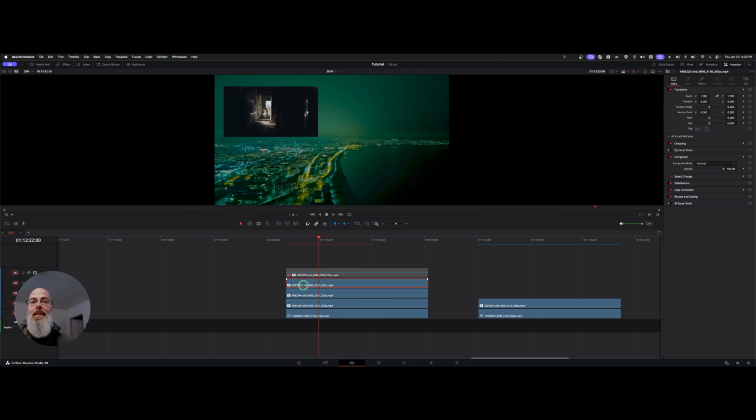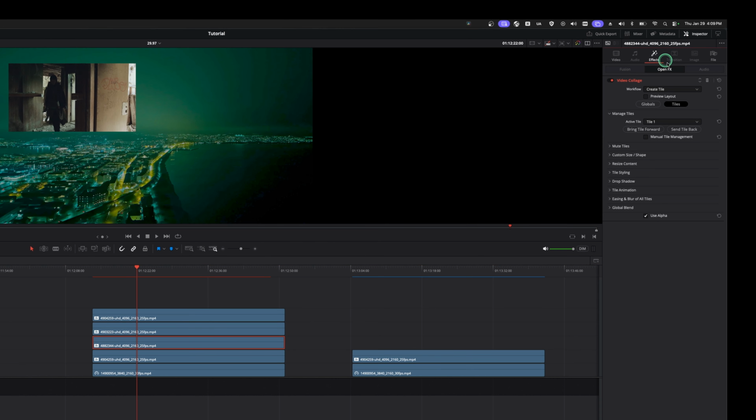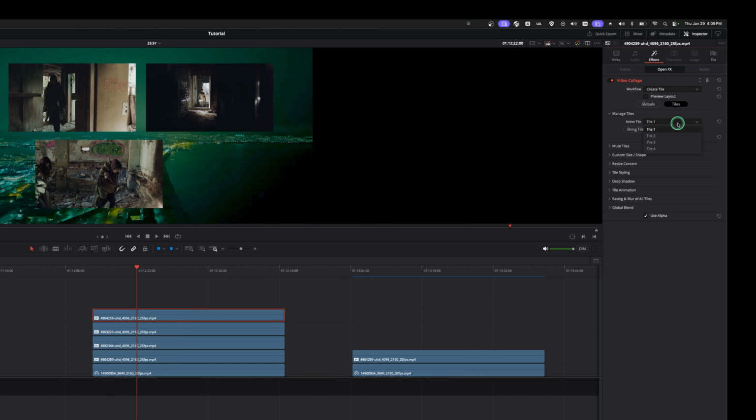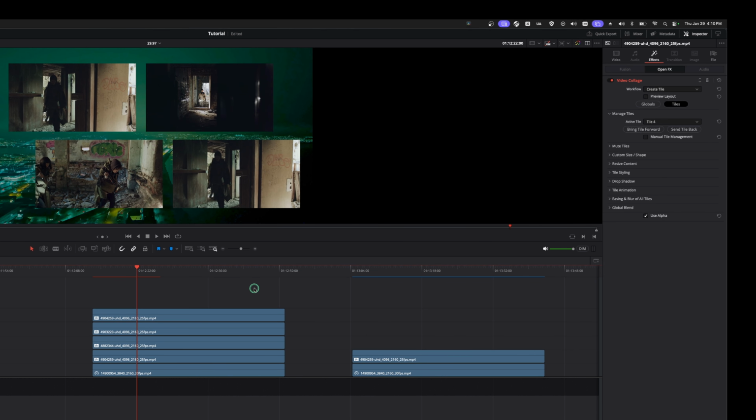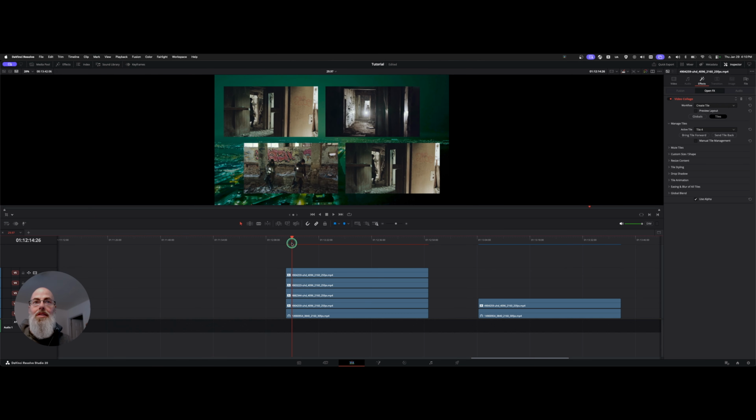And if we activate these, we can see, hey, we just have a single tile. Now we have to go designate which tile is what. So we already have tile 1 in its proper place. Let's go to clip 2. We'll click on effects over here, and active tile, we're going to click and choose tile 2. And same thing with tile 3. I don't know why it's not smart enough to do this on its own, but be that as it may. Okay, so now we have a separate image inside of each tile. Now we can go in, and let's say we wanted to zoom in on tile 2 here a little bit more.